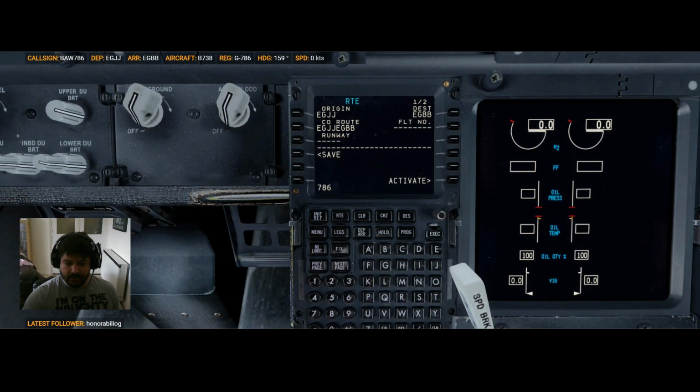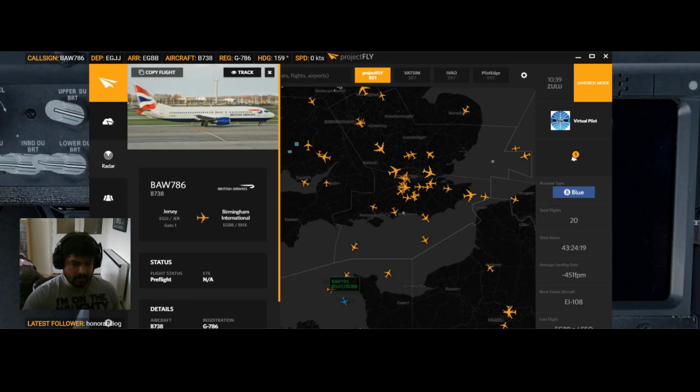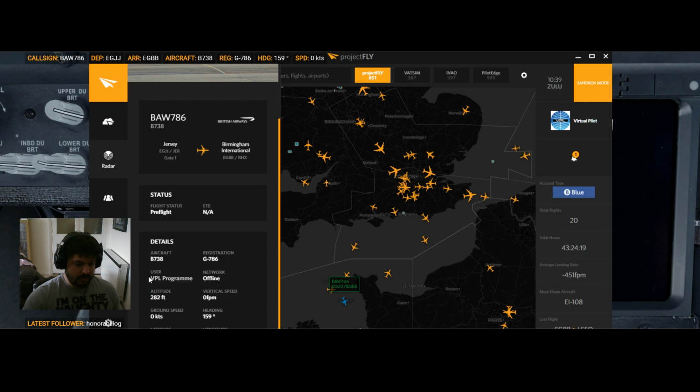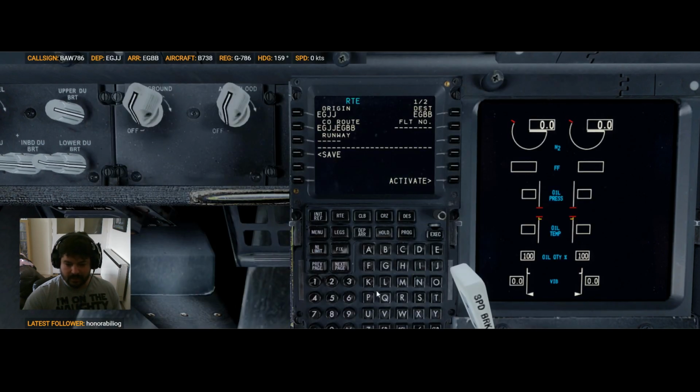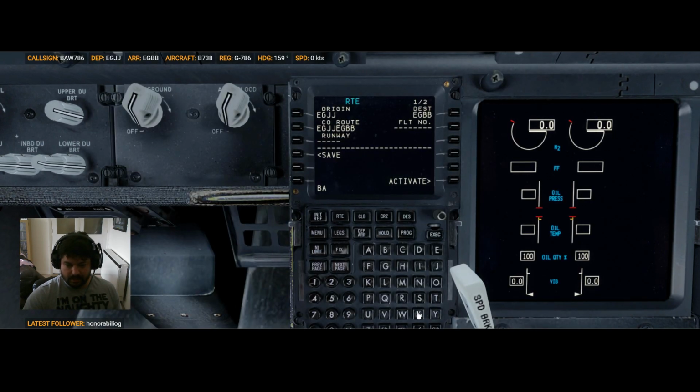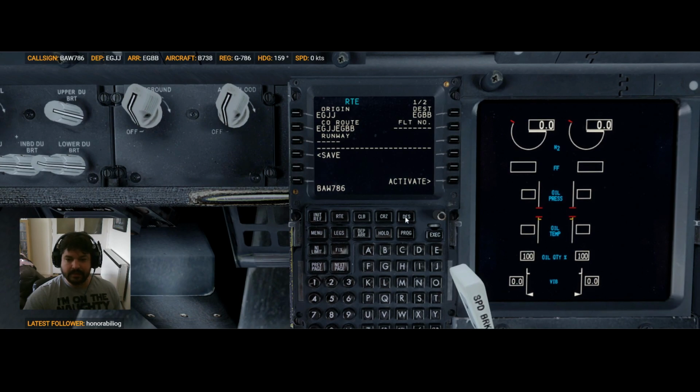Oh wait, we don't need to put the... what is it? Registration. Where's the flight number? I don't have the flight number on this. Oh, that's weird. Oh yeah, BAW. BAW 787. BAW 786.